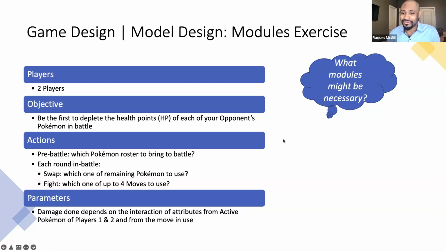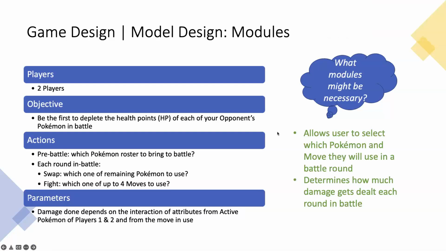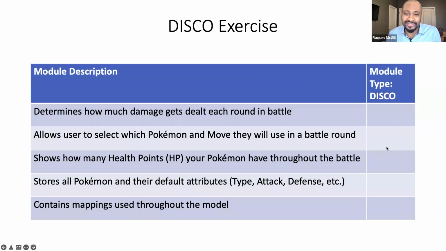Yep. Good. All right. So let's just highlight. I got a couple examples here. There are tons of modules in the demo, but definitely we have to have some place where users make their decisions. And then yes, as someone said, how much damage gets dealt. Okay, very good.